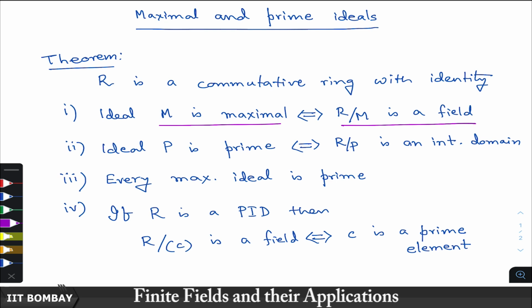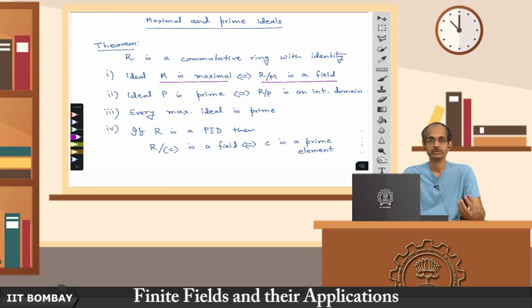We have seen that a field does not have any non-trivial ideal other than the 0 ideal and the full ring itself. So, this is a generalization of that. In the case of a field, what it means is that the 0 ideal is maximal. There is no ideal in between. Now, here we are saying for any ring, if M is a maximal ideal, in between there is no other ideal, which means that the quotient ring will not have any non-trivial ideal, and so it is a field.